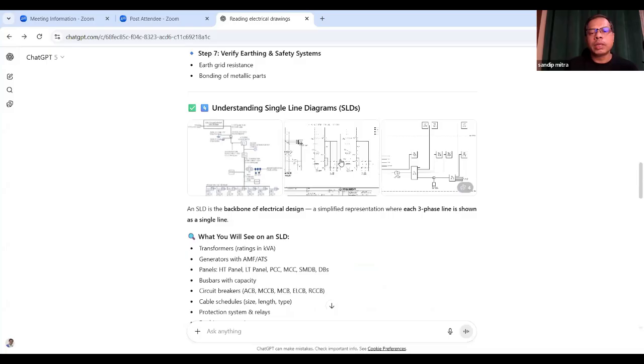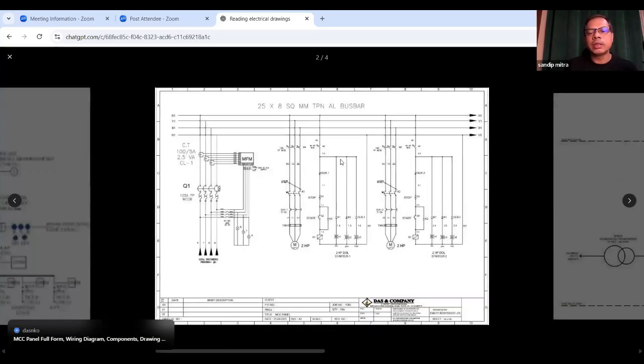Now, another SLD. This is another, you can say, a panel diagram. In the panel diagram, we will not go through details, otherwise it will take longer time. Just understand the basic things, and you can explore by yourself at a later stage also.